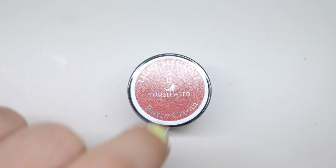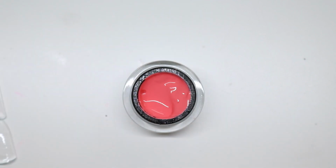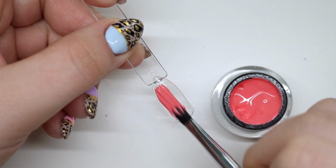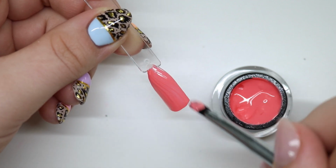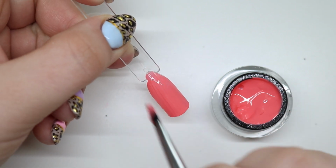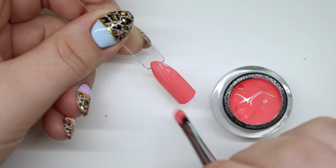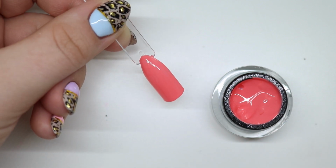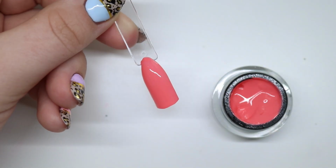I did open this already because I wanted to use this on that Jimmy Gel tutorial, so you don't get my first impression. It's beautiful. It's just so pretty. This brush, for some reason, was really split, so look at how pretty this is. I feel like a lot of people's cameras were not showing this true to color, and I don't know why, because my camera has no issue. I mean, I have a very expensive camera. But that's true to color.